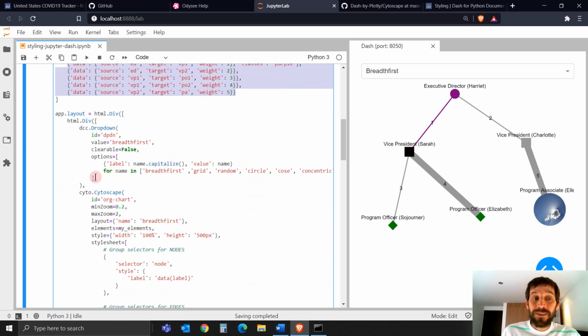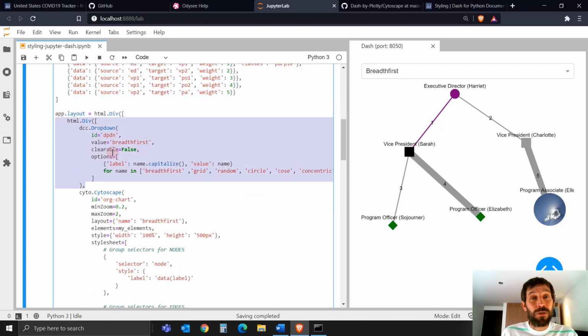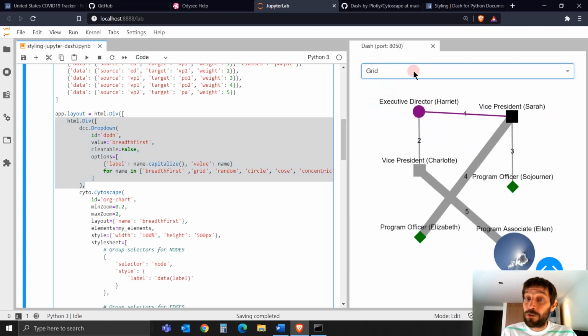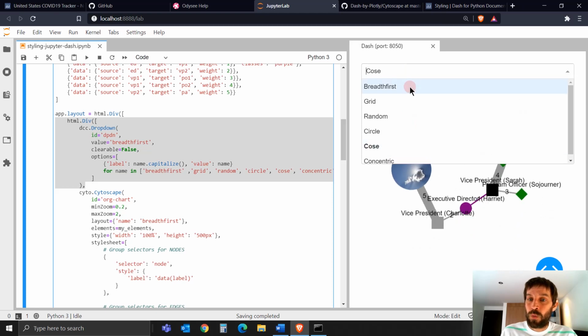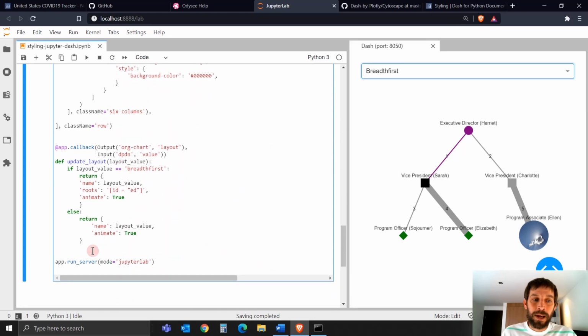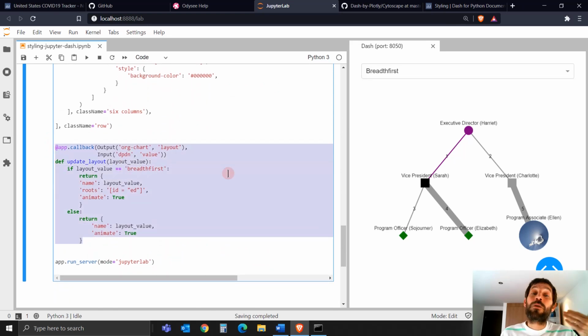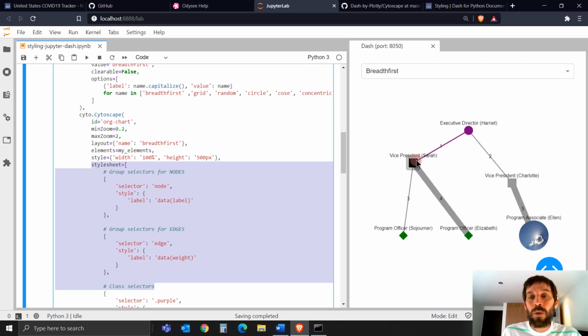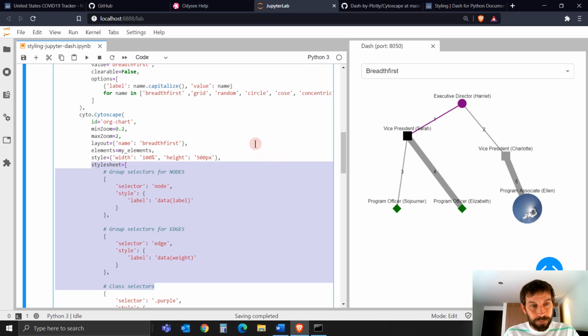Okay, the last thing is this drop down, again from the last video. You can click on the link above if you want to see it. I'm not going to go over this right now. This drop down will allow you to change the nodes any way you want, or at least in 6 different ways. So this drop down and this callback are explained in the last video. Really, today we're going to go over the style sheets, right? How do you create classes and how do you style your network pretty much any way you want, all right? So let's see how we do this.